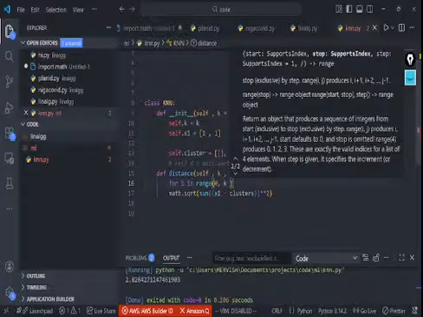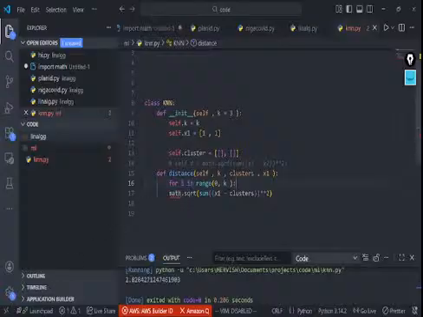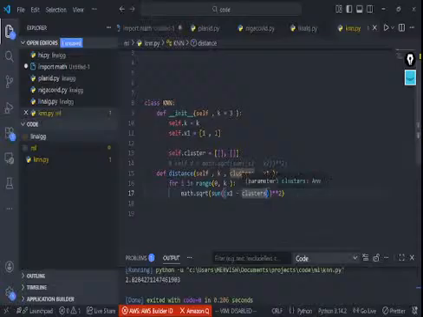I need to iterate over all of this. So 3 times, I need to find the nearest. How do I find the nearest in the cluster? I think the way I find the nearest in the cluster would be, how do I do it?